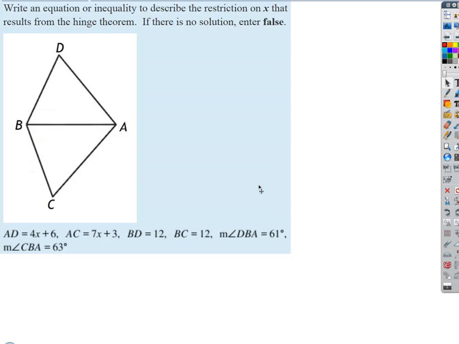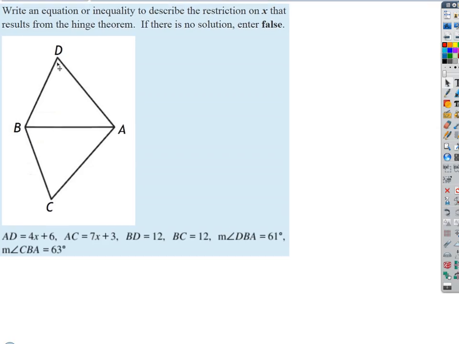So what are some sides that are congruent here again? If you look at the information, BD and BC, it says they're both 12, right? So those are congruent, aren't they? So we get the red board, which is 12, and the red board, which is 12. So I could say that they're congruent.